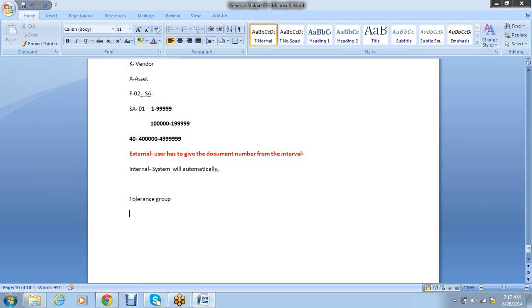In every company, there will be different levels of employment, different levels of employees. Let's say you are junior accountant, senior accountant, team leader. Let's say under junior accountant, we have 3 employees, A, B, C. Under senior accountant, we have, let's say, 2 employees, E and F. Under team leader, we have 1 employee, C.